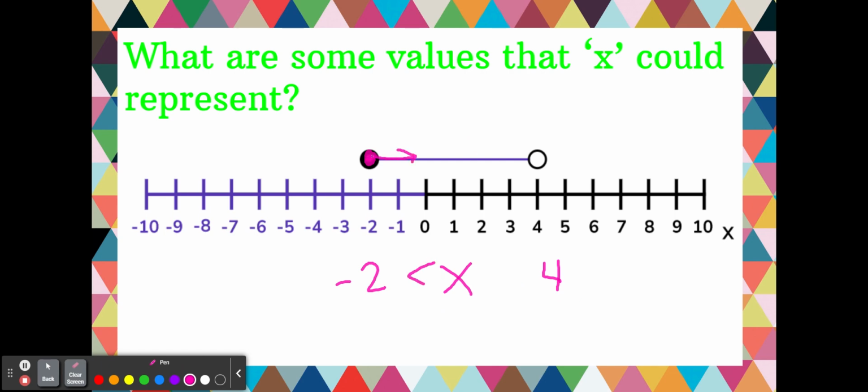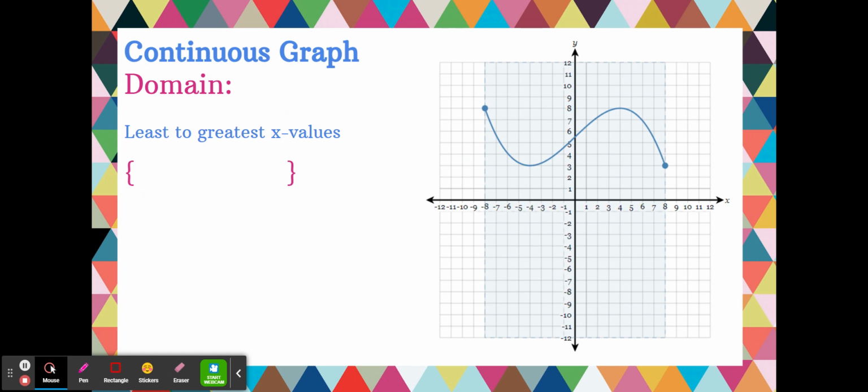They're also equal to because we have a closed dot. But we want them to all be smaller than 4, right? So all of the numbers that are smaller than 4. So that means we want x to be smaller. So 4 has to be the biggest, but we're open and we're not going to be including 4. So we're not going to use equal to. Okay. How does that take into account if we're on a graph?